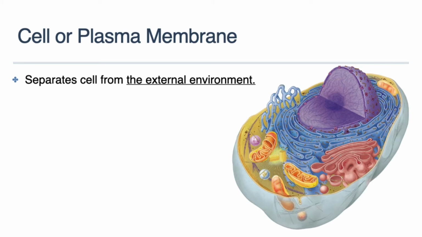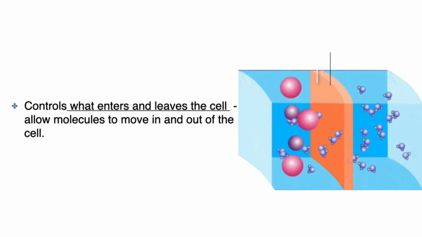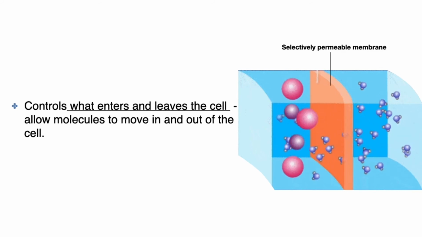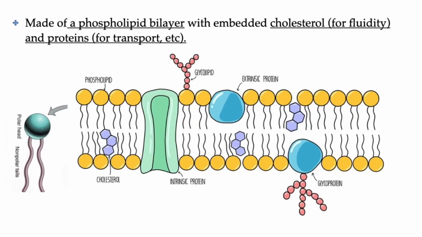The plasma membrane is the boundary that separates the inside of a living cell, also called the intracellular space, from its surrounding or extracellular environment. And the main job of the plasma membrane is to control what can go in and out of the cell. Because it allows some substances to enter the cell but not others, it is described as a selectively permeable membrane. Cell membranes are made primarily of a double layer of phospholipids, with some other molecules either embedded in between the phospholipids or on their surface. Molecules like cholesterol or proteins, for example.